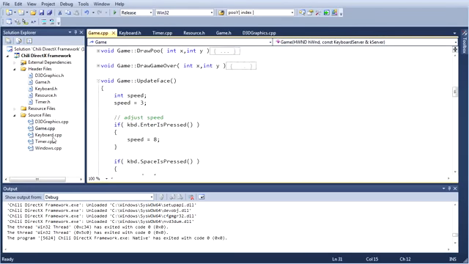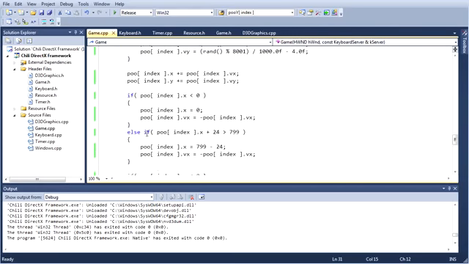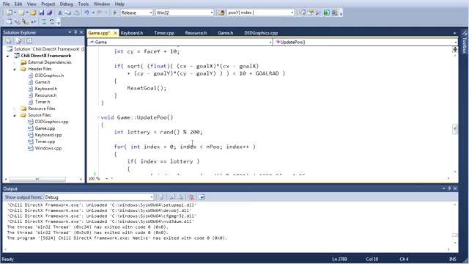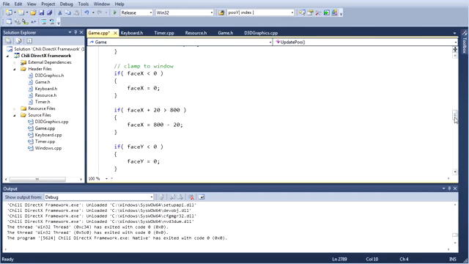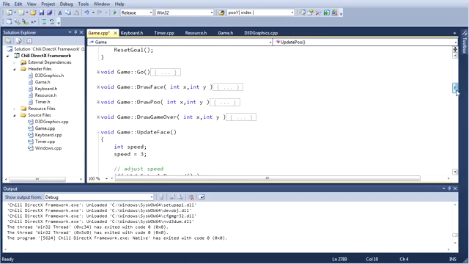So if someone's just looking at your code and they want to see what variables are all to do with poo, all they got to do is type poo dot, and they can see right here. Okay, so poo has a vx, a vy, an x, and a y. It's very simple. You don't have to go hunting through lines of code trying to figure out which variables belong to which objects in the game or whatever. Makes it very nice and explicit and organized and good.